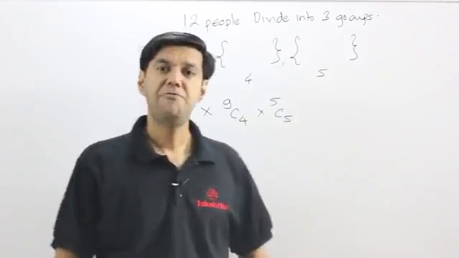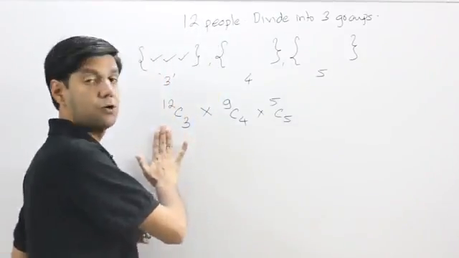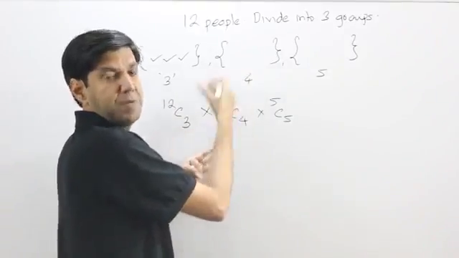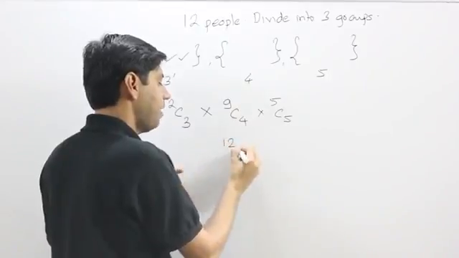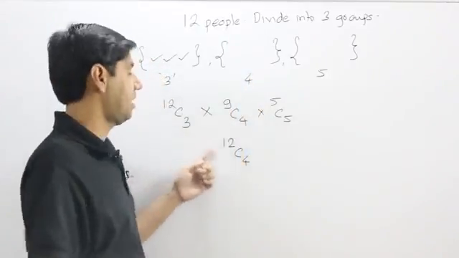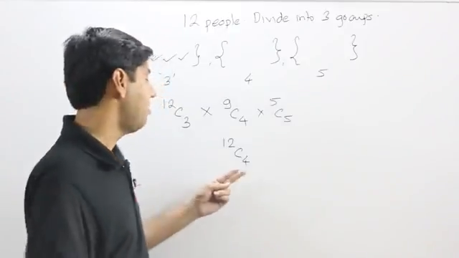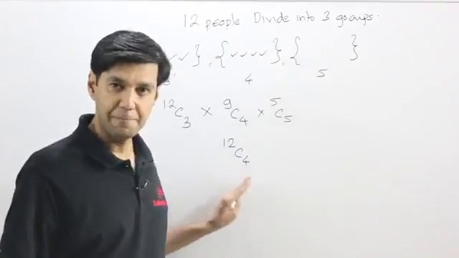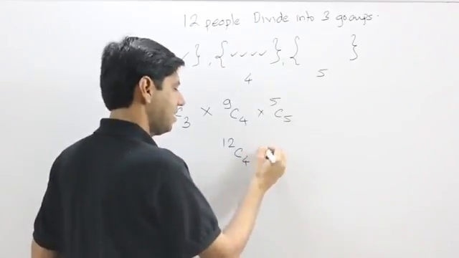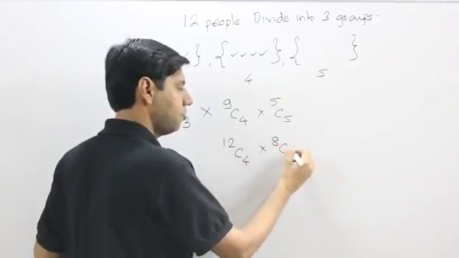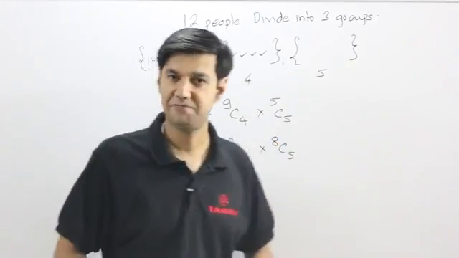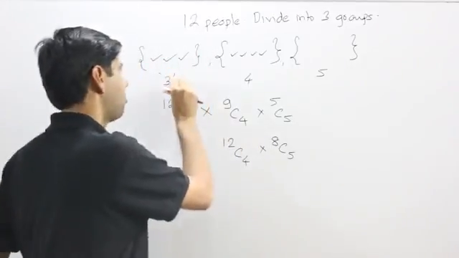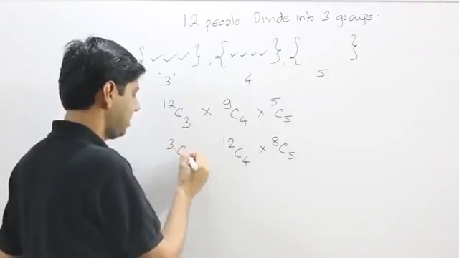One might question here, and if not, one should question, why do we begin with the group of 3 people? What will happen if I begin with a group of 4 people? So out of the 12 original people, I first form the group of 4 people, which can be done in 12C4 ways. Having formed this, 4 of them have been selected. We are left with 8 people. You could form any of them, I'll just take the group of 5. So out of 8 people, form a group of 5, which can be done in 8C5 ways. 5 of them have been selected. We are left with 3, and the group has to be of 3 people, which would be 3C3 ways.